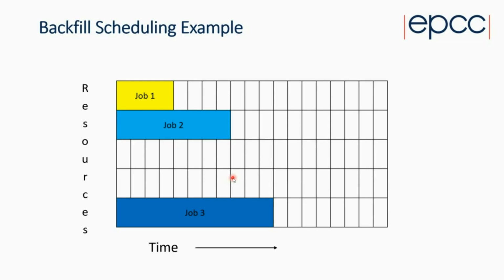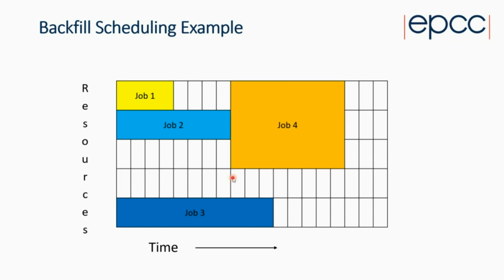So we've submitted job 1, job 2, and job 3, and it's assigned these to resources. Then someone submitted job 4, and it needs these specific resources here, so it can't run yet. We're still here at this time. It can't run yet until job 1 and 2 are finished. So the scheduler has said, okay, as soon as job 1 and 2 finish, I'm going to run it. This is when it's going to start, because job 2 told me it's going to run for 8 hours, and job 1 told me it's going to run for 4 hours. So I'm going to schedule that to start in 8 hours' time.